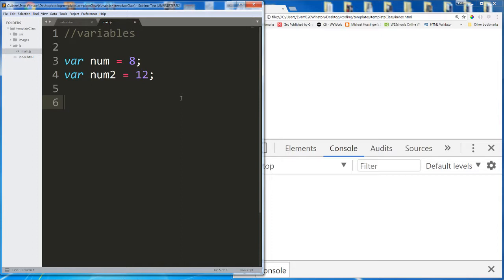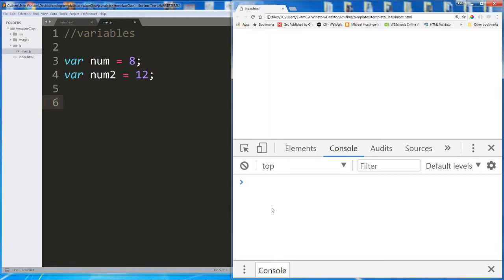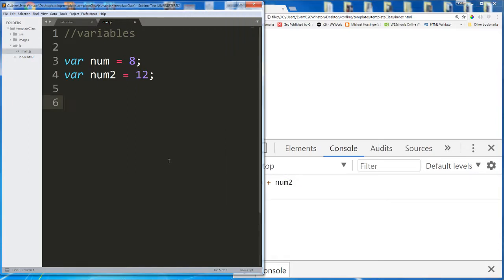This can go very differently if your variables are strings or are different data types. So for example, num plus num2, they're both numbers. So this add sign executes a very familiar function, a very familiar course of operation, which is to add 8 to 12 and arrive at a value of 20. Well, that makes sense. That makes complete sense, right?